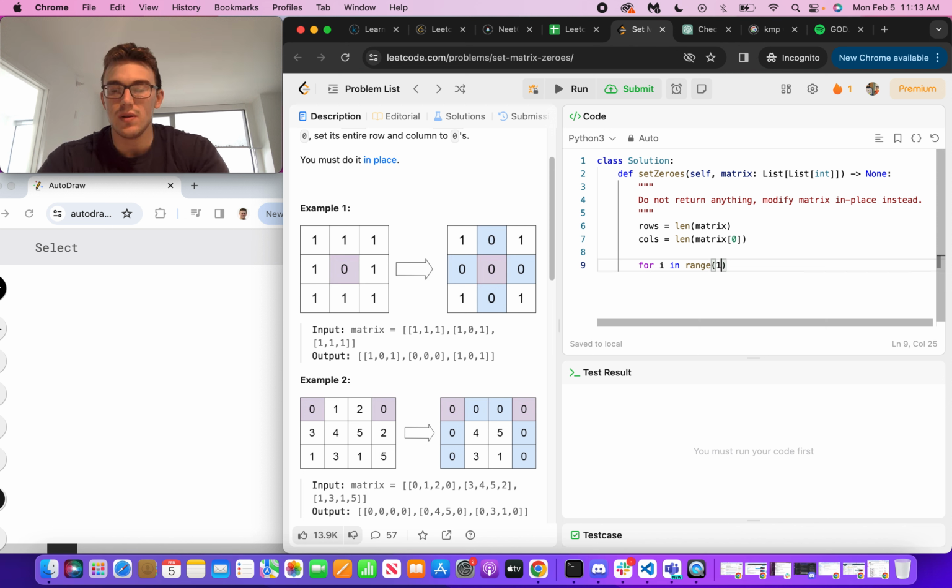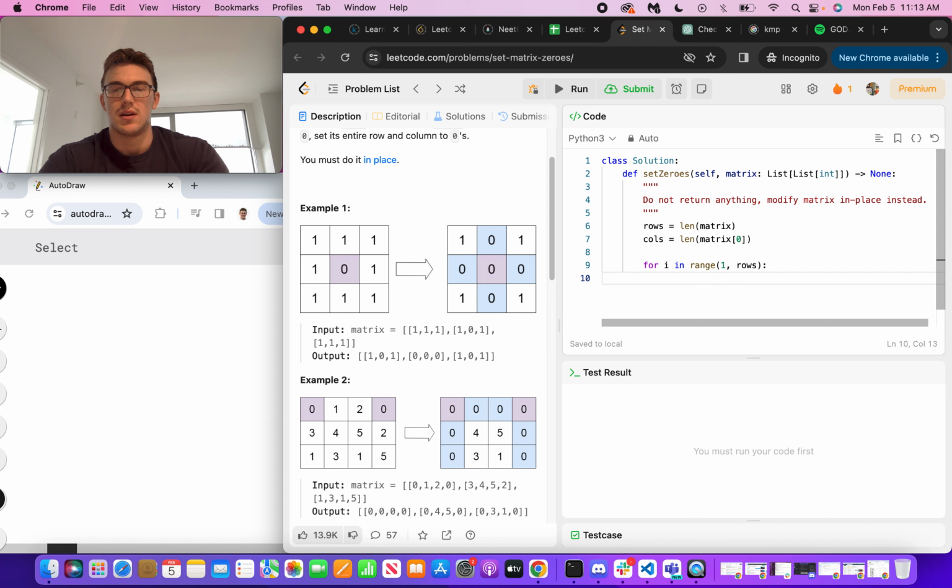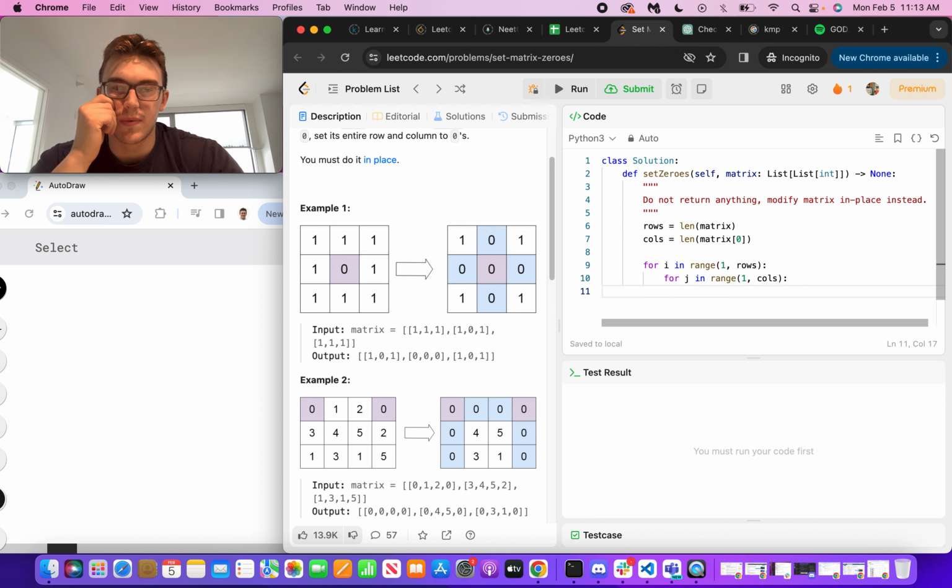So I'm going to skip the first, and then we're going to go row-wise, and for j in range 1 to columns, right? And here, if the length of our matrix is 3, we want to go 1, yeah, 2, because it won't actually hit 3.